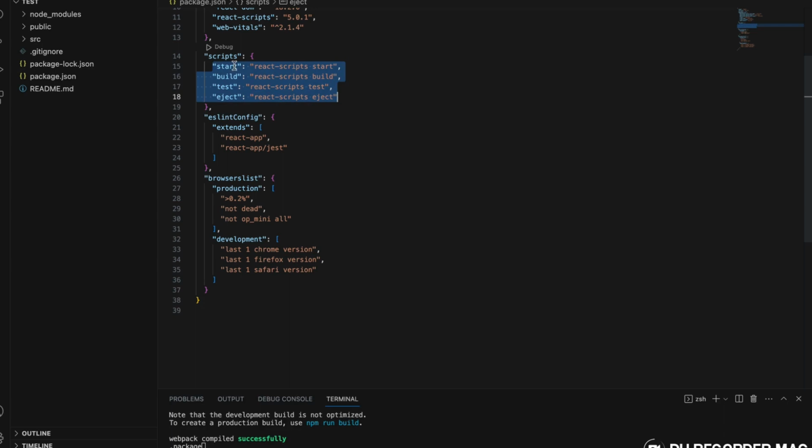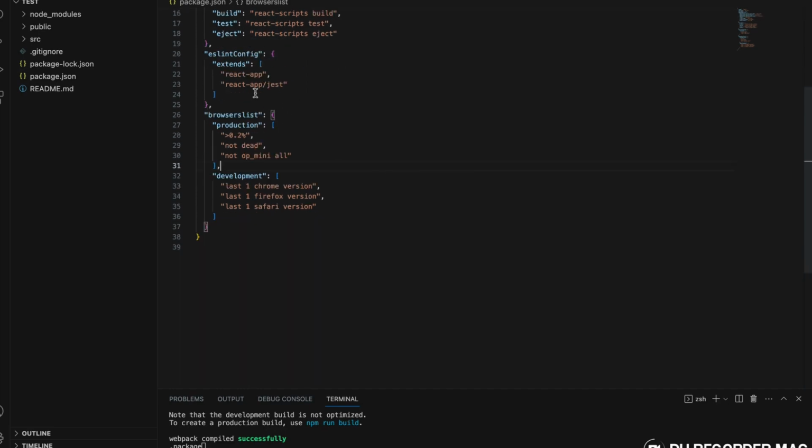So npm start, which we already did. From here it runs. It reads the script start. We have to do this part when we are doing npm start. If we want to change this, or add anything in this npm start command, like change the localhost, or add something like following some linting rules while we are doing npm start, we can define everything here. Build is something like when we are creating the bundle while we are deploying the things on the environment. So this command will work. And then we have test to run the test cases.